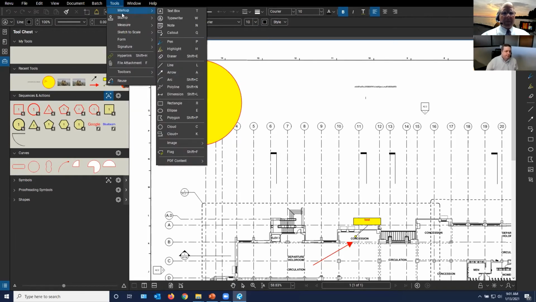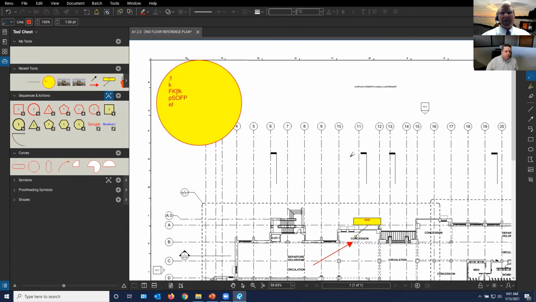So we've got pen tools. Braden kind of showed you the highlighter. We can do a pen, which is a free form kind of pen. I don't know why the computer is being so pokey here. So you can just draw like that. And then again, your toolbar properties are here.